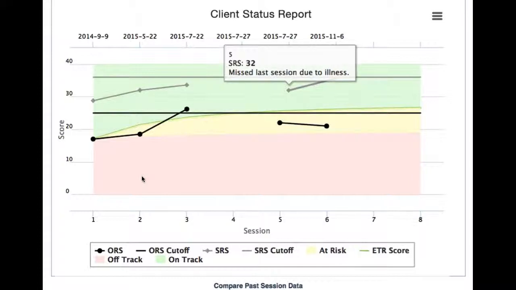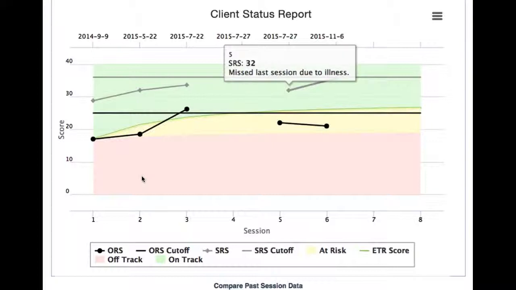Because, as I say, improving SRS scores are associated with much better outcomes, about 50% better outcomes, if we can fine-tune the work we're doing. How do we fine-tune? We find out where we're not tuned in to the particular client, and we have to do that early. We also know that scores that start high on the SRS and decline over time put clients at risk for both dropout and much poorer outcomes, about 7 times less of an effect size when the SRS scores are declining over time rather than improving over time.